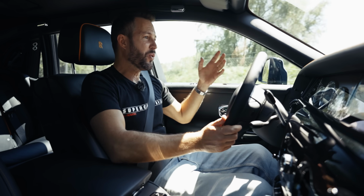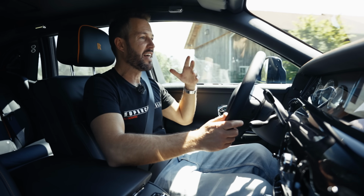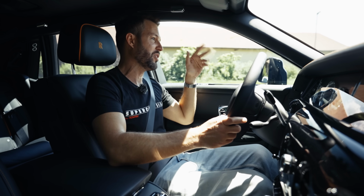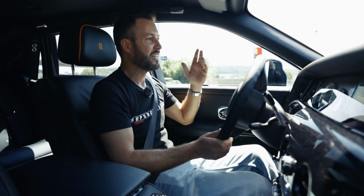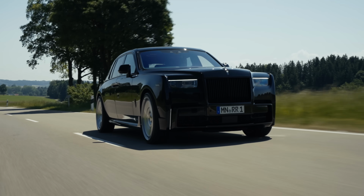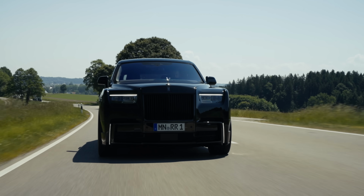When we talk about Ferraris and Lamborghinis, it's always about how they've shaven off another 100 grams of some of the other panel. Your left rear view mirror is now half a millimeter thinner, and so the car's quicker, blah, blah, blah. That's all fine. It belongs to that category.